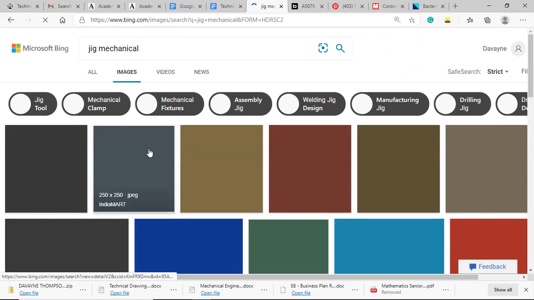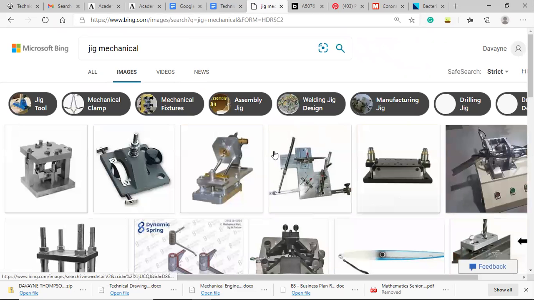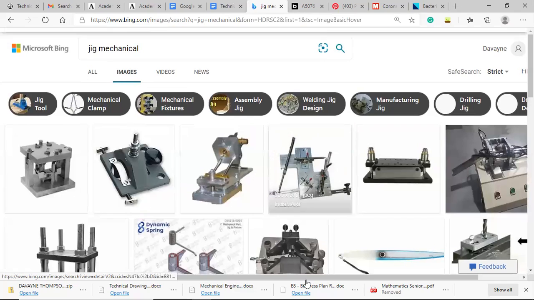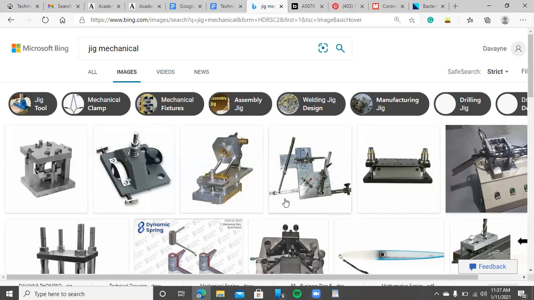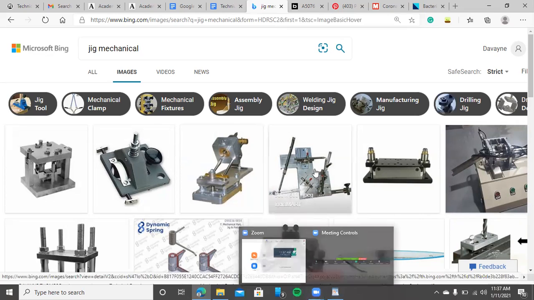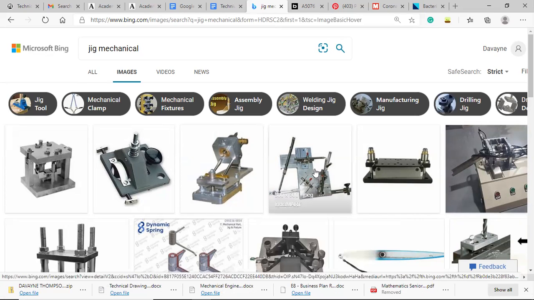But it has some benefits compared to others. A jig can be tilted at an angle, right? You have different variations. So what this person decided was to use the jig principle of an angle and combine it to a clamp, so it clamps something at an angle.